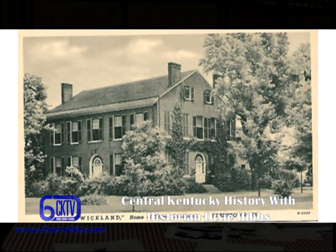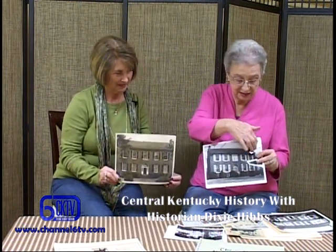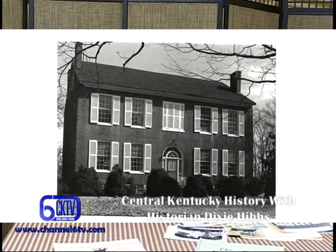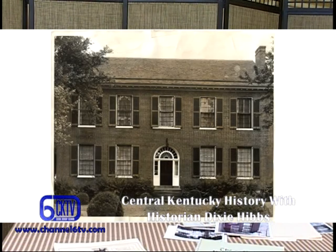In fact, we look at the same picture, basically, but a different time. This one we think is around 1920. It doesn't have a date, but 1920. It has a little wooden strip across the roof line, and this roof shows that it has wooden shingles. Today you'd think we put wooden shingles on as a last resort, but it's a decorative thing. But that was what Wicklund would have had from the very beginning, wooden shingles. Later they would take that strip off, which kept the snow and ice from sliding down, and they would put regular, plain shingles. Okay. So this is really what it looks like today. Right.